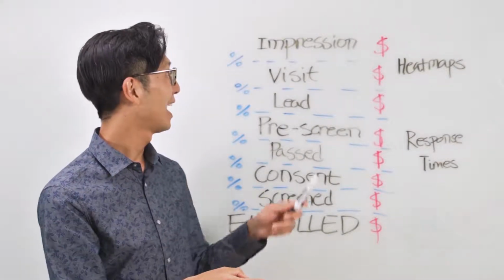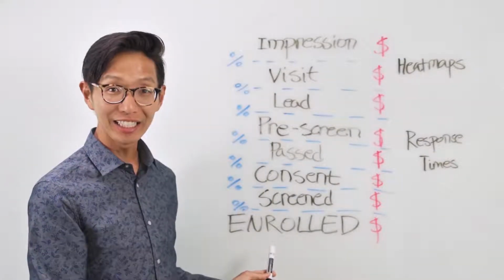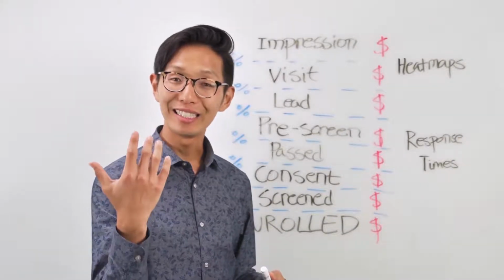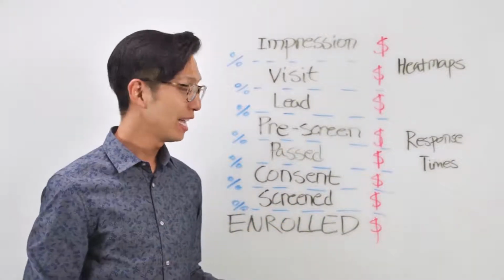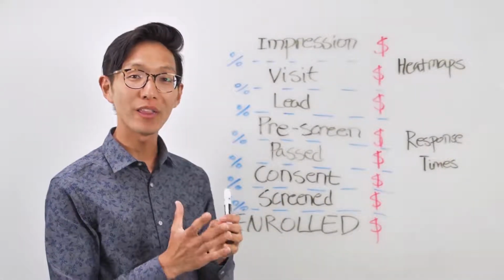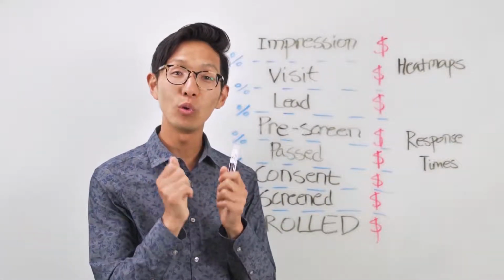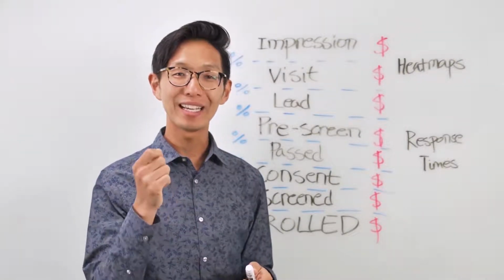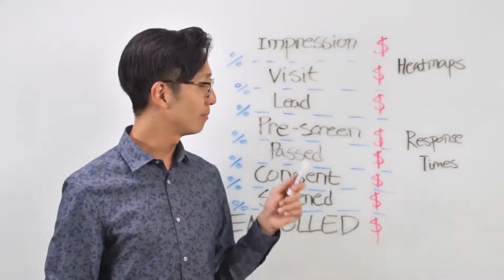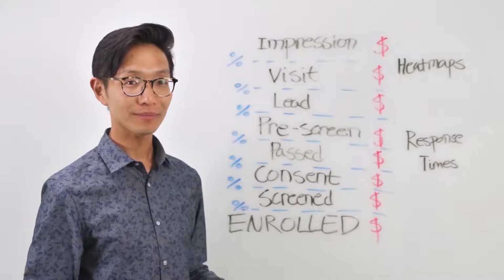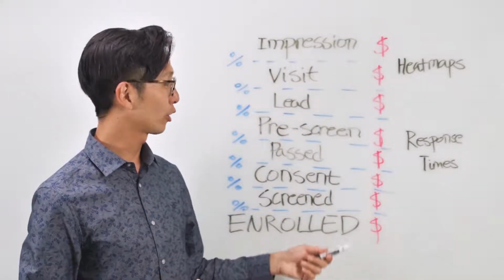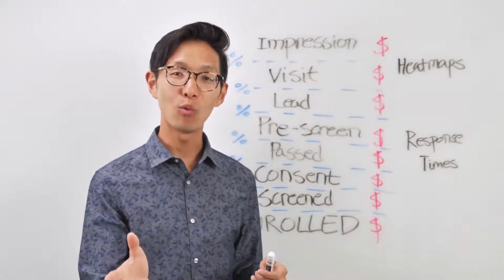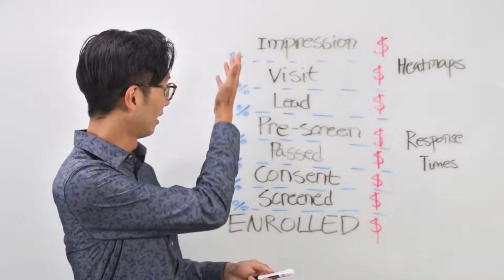Because when you start looking at the secondary companion measure of conversion rates, and when you start looking at heat maps and response times to diagnose what might be happening in your funnel, all that separation of data, all that granularity is only going to yield good things for you down the road. It's going to empower you and your team to make the quick adjustments that you need to make sure that your funnel is optimized. So that's the heart of it. It's just a recruitment funnel all the way from awareness down to enrollment. So let's talk then about one of the companion measure sets, which are conversion rate.